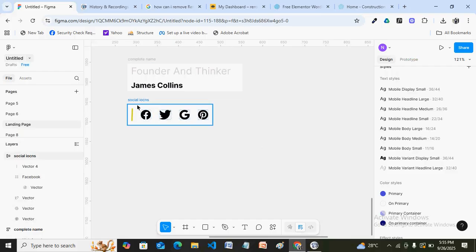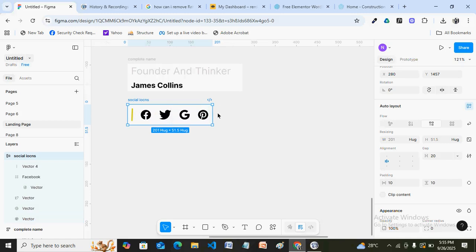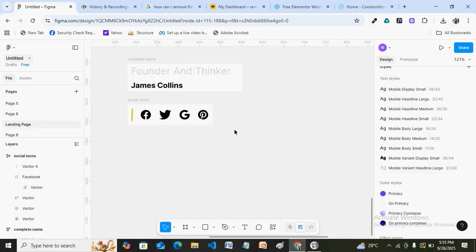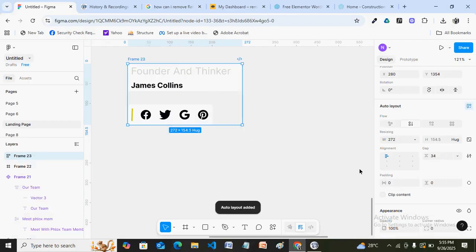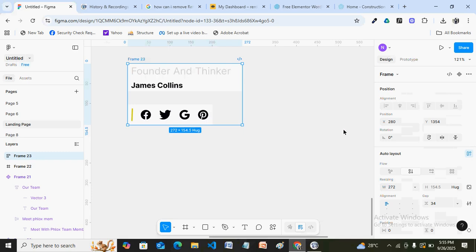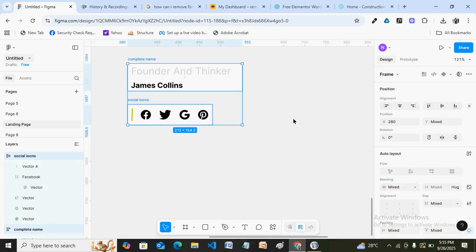So we have this. So I can now select everything together and make it another auto layout again. So what I need to do now is to select everything and do our shift A like we normally do. But before that, there's also something I was thinking about.